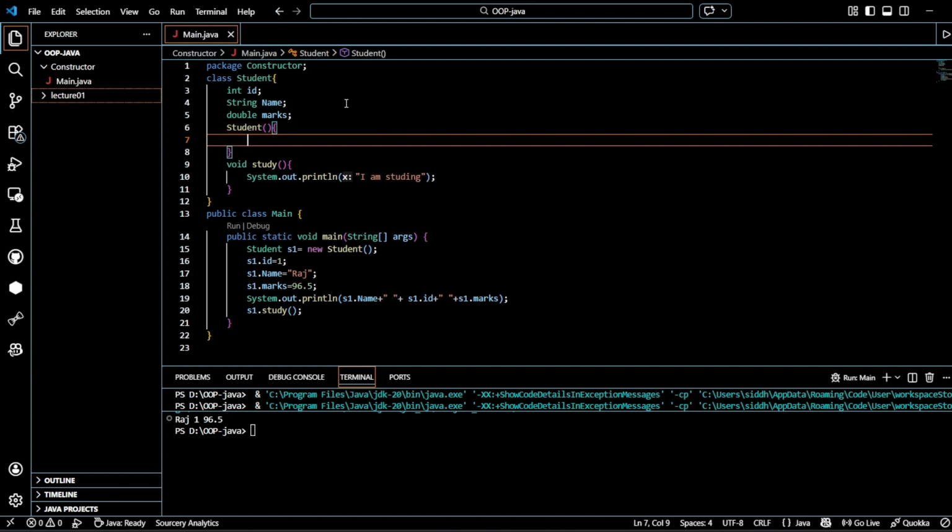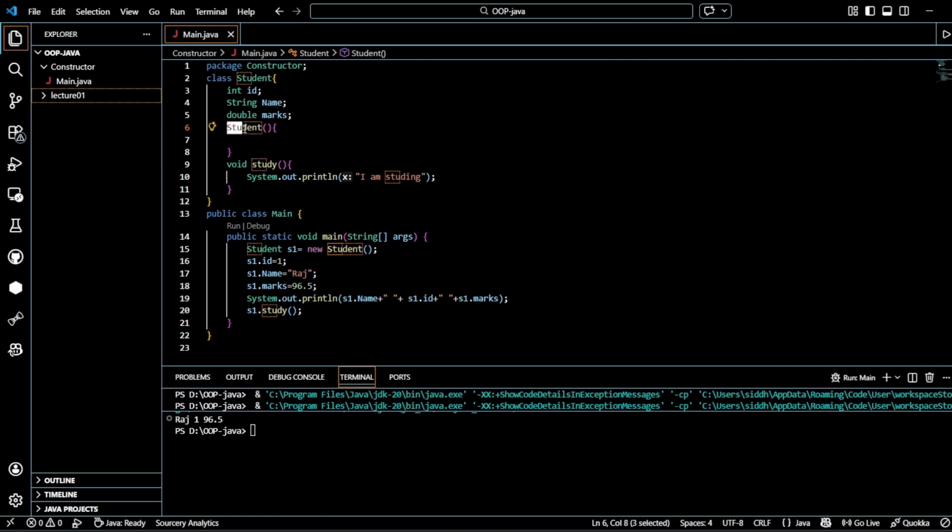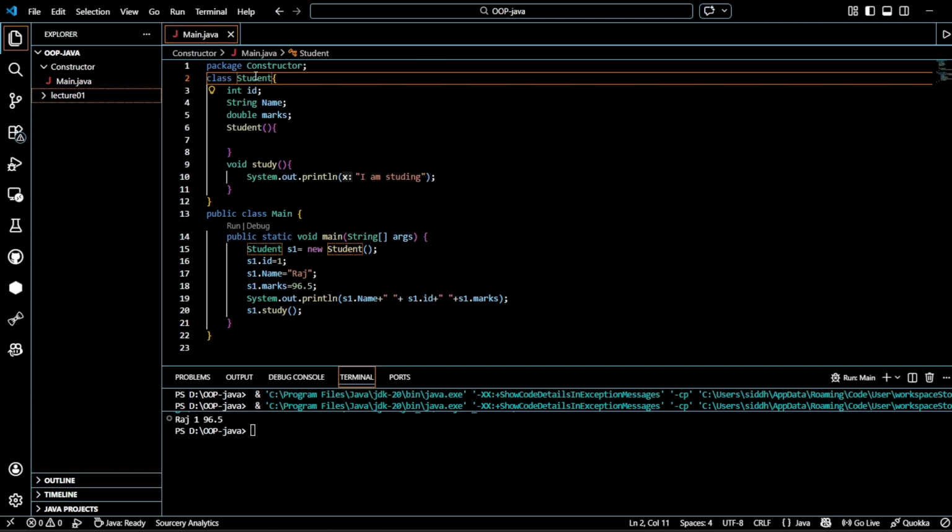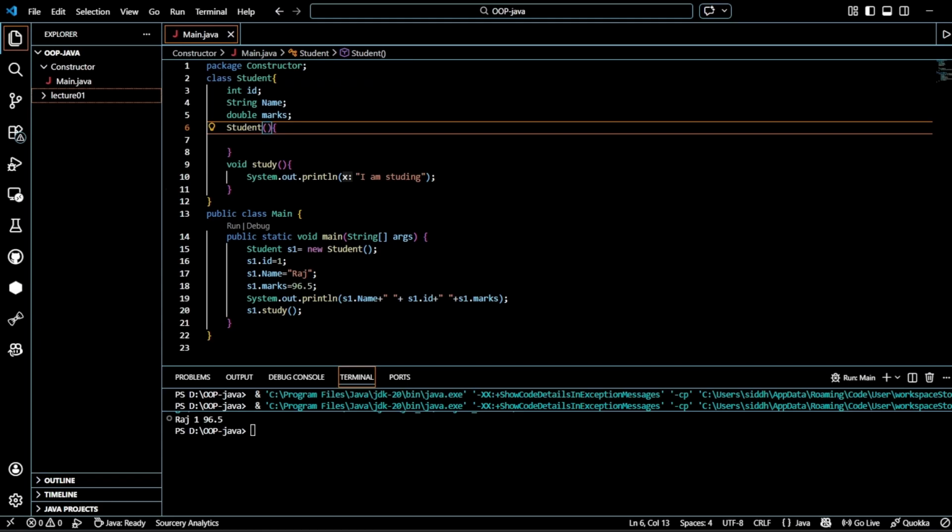The name of the constructor is always the same as the name of that class. This point you have to note. Fine. Now we will see how we can initialize using constructor.